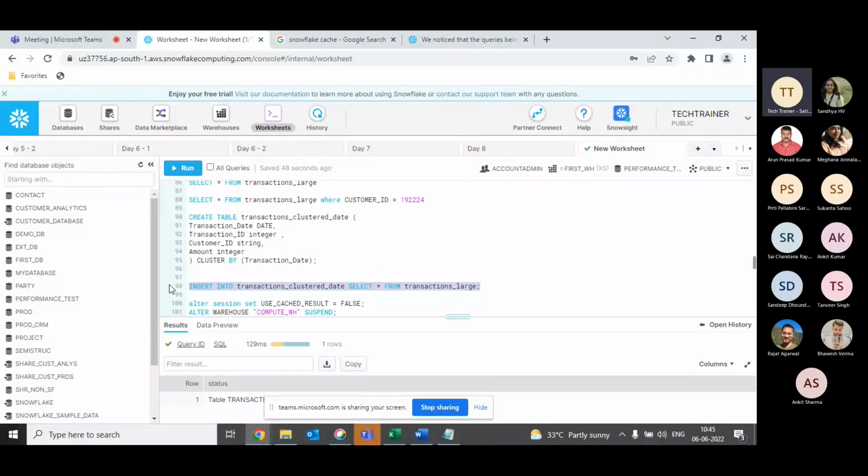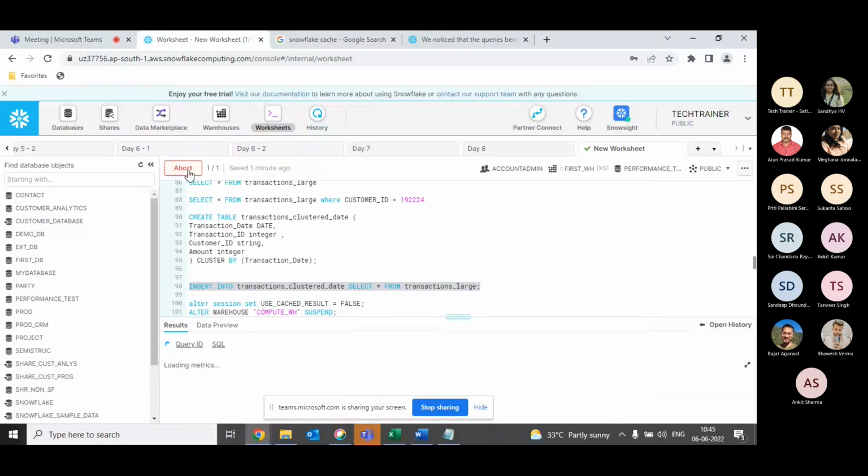Understand where I'm using insert into, and where I'm using copy into. Copy into is when you are trying to load the data from files. Insert into is when I am loading the data from one database or one table to another table. So 100 million records, I'm inserting into the transactions cluster table, and it takes some time.